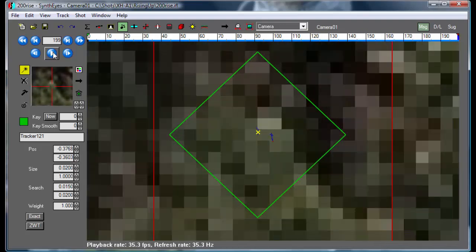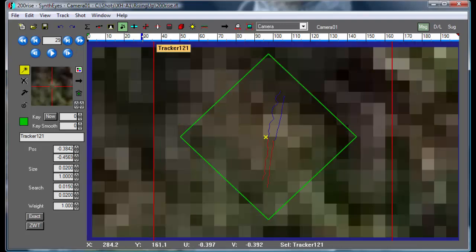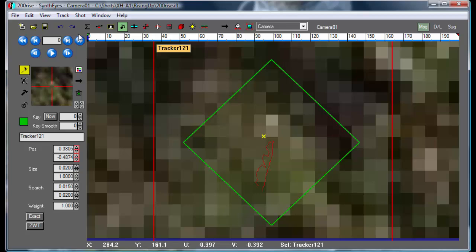But it turns out that the algorithms used in supervised tracking are inherently better than what goes on in an automatically generated track. It's not necessarily a big difference, and it depends shot by shot, but the supervised trackers do have some advantages that we can use.